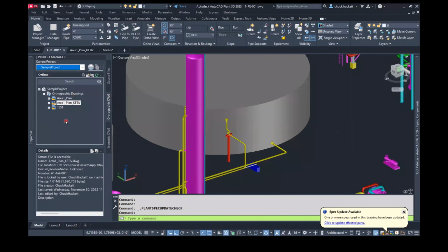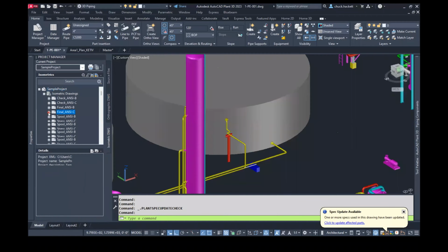I can put folders, I can separate them, structural, mechanical, electrical, stuff like that. And then I also have my isometric drawings. Now, I have not generated any of these isometrics, so it's empty. But what you are seeing right now is basically a line list of every pipeline that's in this current project. It's set up and ready to generate isometrics for you. And we'll go over that here in a minute.